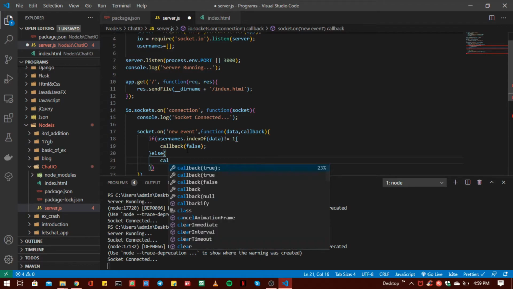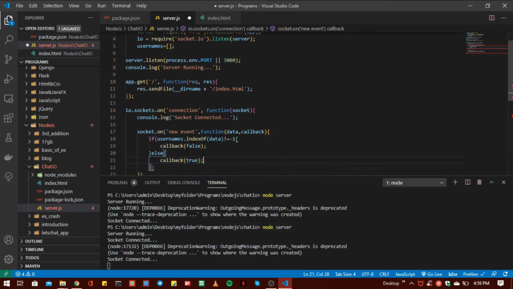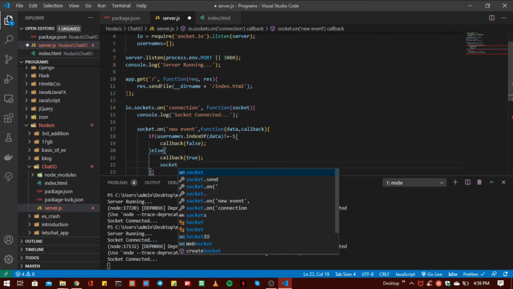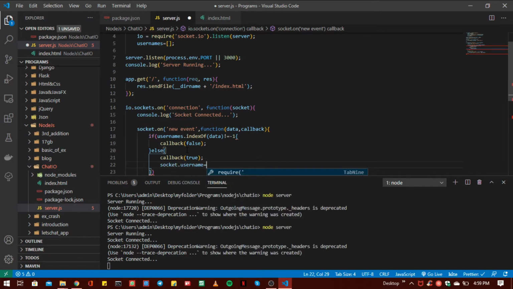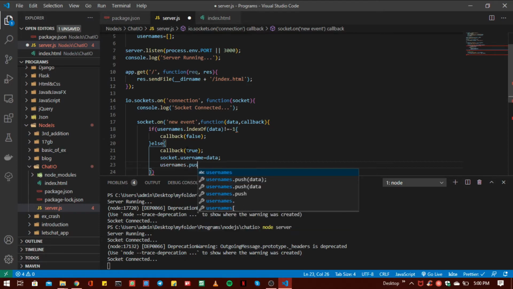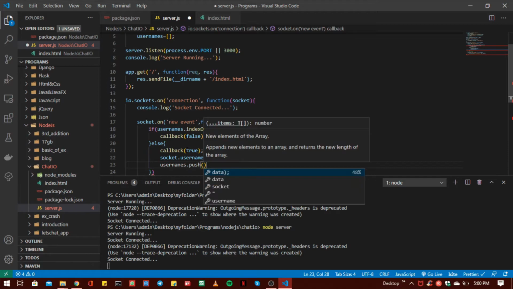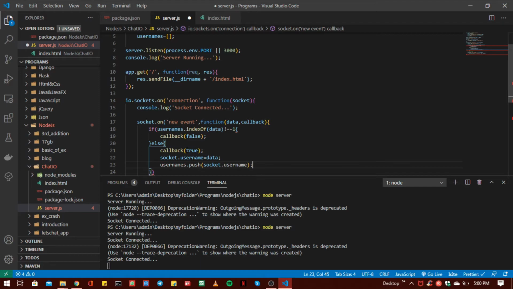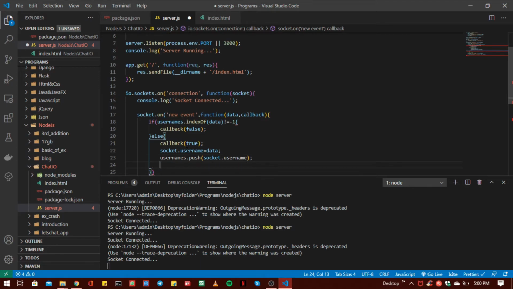So if the username is added successfully, we have to pass the callback true, and we have to pass that data into our socket.username. Then we want to append that array, so we use here usernames dot push method and append that array with our username. And then I want to use a new separate function method by using this update usernames command.